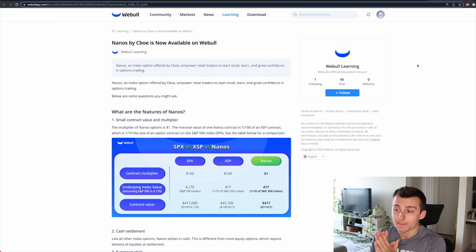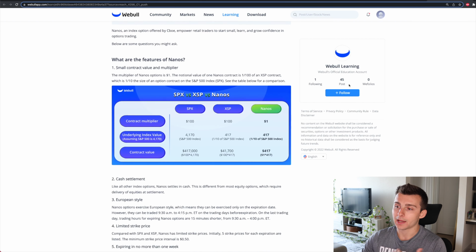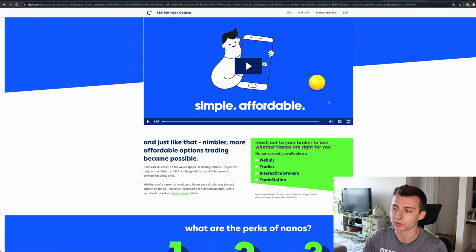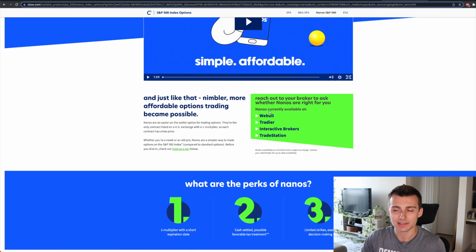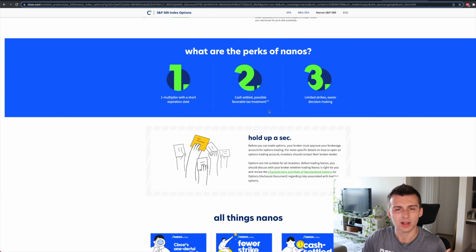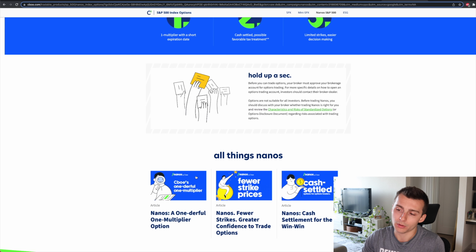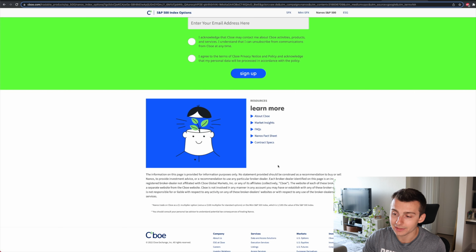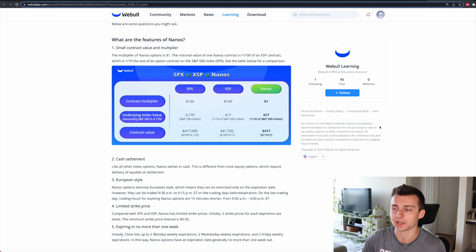But Nanos is actually massive. So let's just take a look here, and I'll walk us through this. You can also look at CBOE's site, and they have their introduction to Nanos. But to be honest, Webull does a better job of explaining it, although there are some more articles you can look at on CBOE's site. Let's walk through what Webull's site shows, and then we'll do some live examples, so make sure you stay tuned for those. We'll talk about this, and then you can see how it works live on my own Webull platform. We're going to use the desktop platform on a Mac.